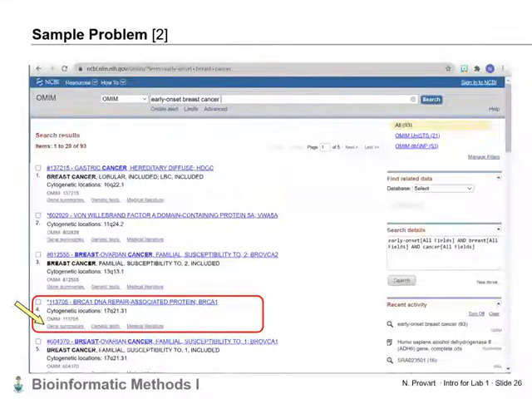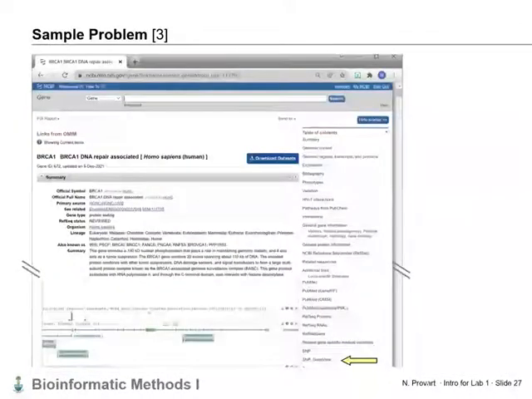So we can quickly zoom into dbSNP. We would click on the gene summaries link from the OMIM record, and we would be taken to the gene page where we can see information about the gene.